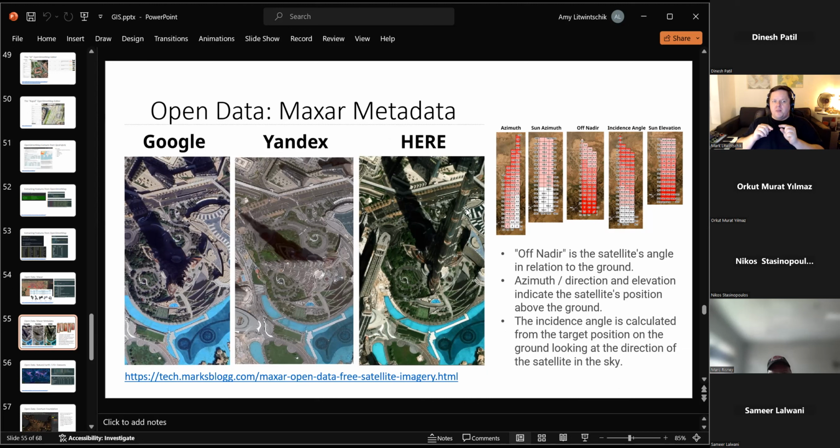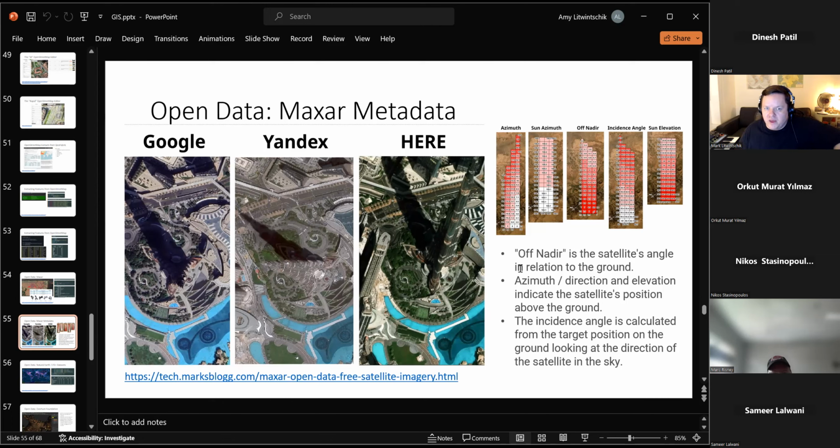So depending on the off nadir, the azimuth, and the incidence angle, that will tell you where you should expect that building to be pointed. And that can get really handy for when you're trying to build building footprints or run AI, where the Burj Khalifa doesn't point sideways in real life. I've seen it, it points straight up.